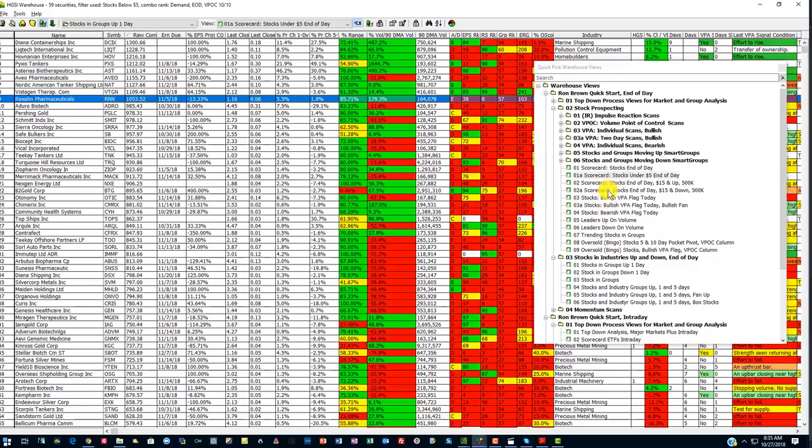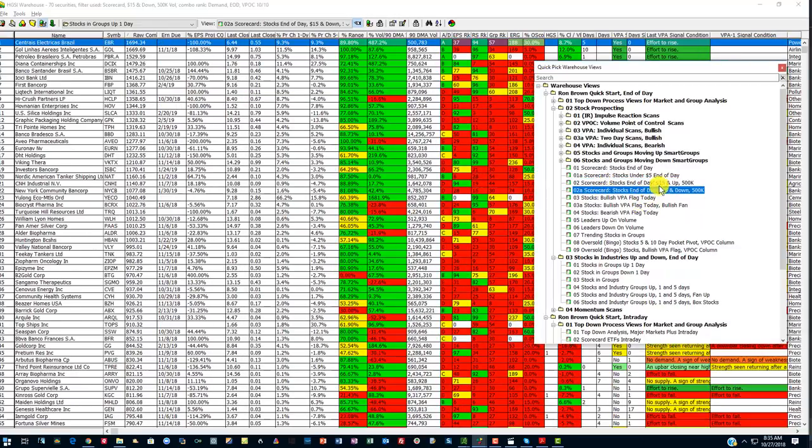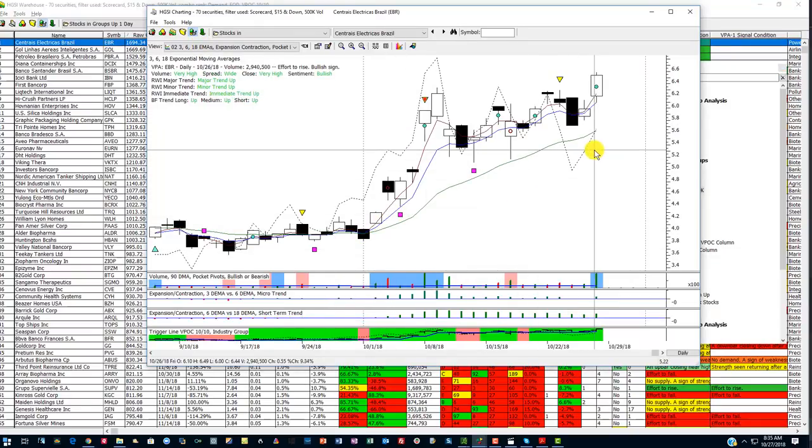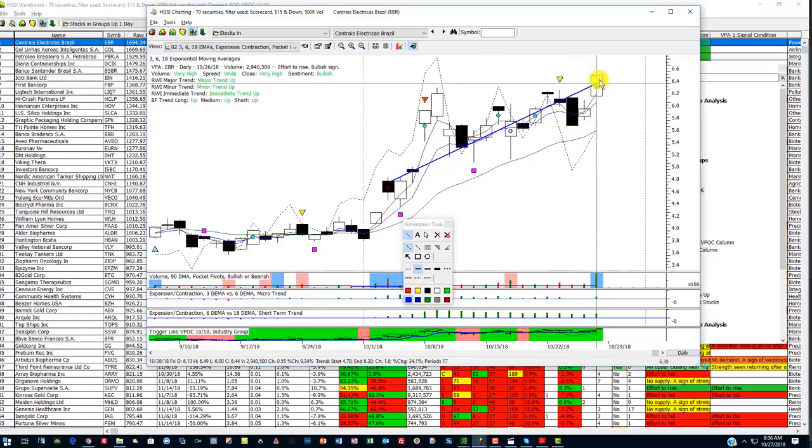Another thing I did is I decided to put a 2A in here, stocks end of day, $15 and down, trading at least 500,000 shares. A lot of people say they play stocks in this range. So I am not putting a low end on this, but I'm making sure that these trade 500,000 shares. Just look at this one. Look at this beautiful chart here on a stock that started moving on this pocket pivot back here. Expansion contraction came in. The VPOC also came in. So on that day, say you bought on the open the next day, all theoretical, of course. So from that point to that point, what's this done? 17 periods up 37%. Yes, these stocks can make you nervous, but all stocks can make you nervous.